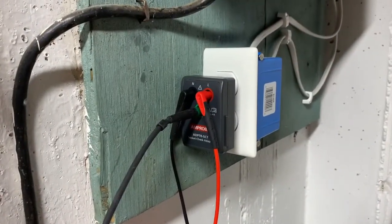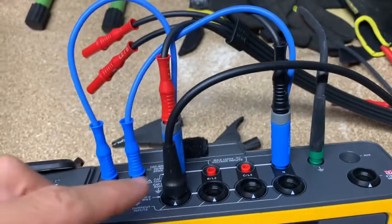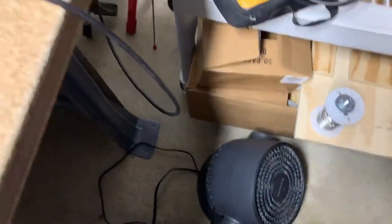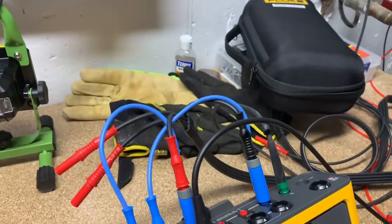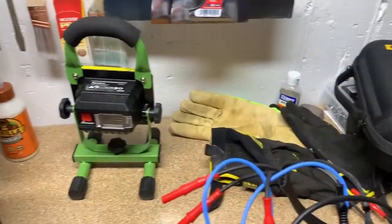We are going to be hooked up to the outlet through our voltage cables — our live cable, our neutral — and we also have a CT over here that's going to be wrapped around one of these. It's going to be powering a little fan down there on the floor so that I can do a fan slash heater and we can actually see single phase logging. Let me get this phone hooked up to the stand and then we'll get started.